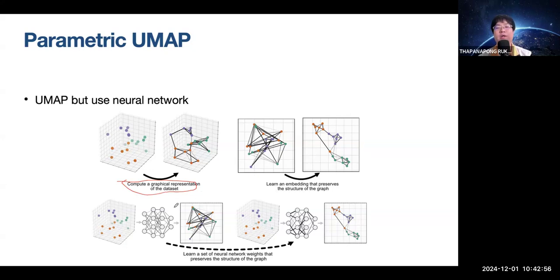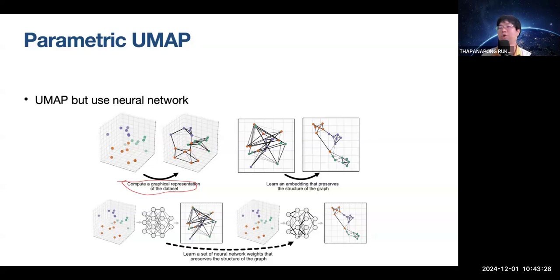And with this neural network, you can do some manipulation and reduce the dimension using the similar weight, but at the last layer, you reduce the dimension into the dimension that you want. So that is parametric UMAP.